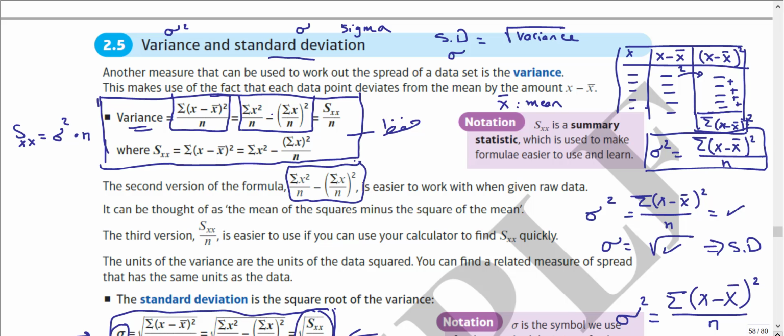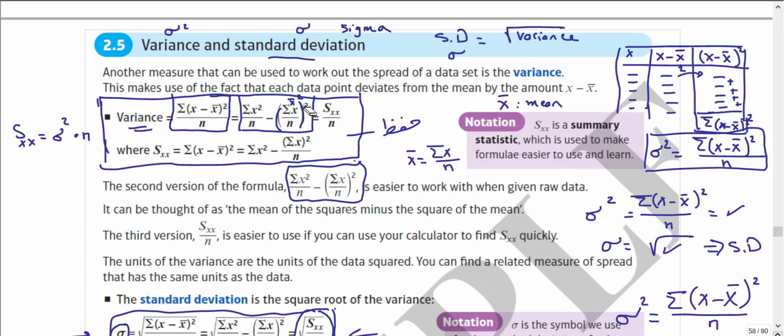The other version is what? Sigma x squared over n minus the mean squared. يعني البراكت ده, this bracket is like the mean is squared, because sigma x over n, this is the mean. If I say what's the mean, you say it's sigma, the data, the sum of the data over n على عددهم. So this is square of the mean.